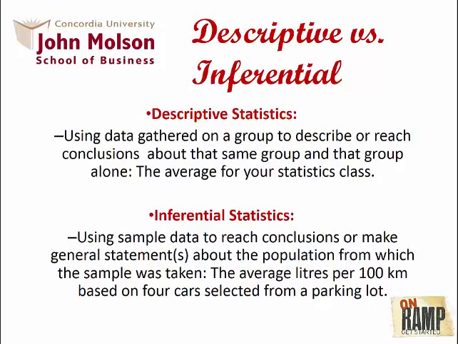If I have a good sample, the results and the conclusions that I reach in my sample, I will try to extrapolate to the population, if we have a good sample and if the population is well defined. For example, the average liters per 100 kilometers based on 4 cars selected in a parking lot. Can I say something about the entire population? We're not sure about that. So we have to review the sample size, and what we are trying to estimate.